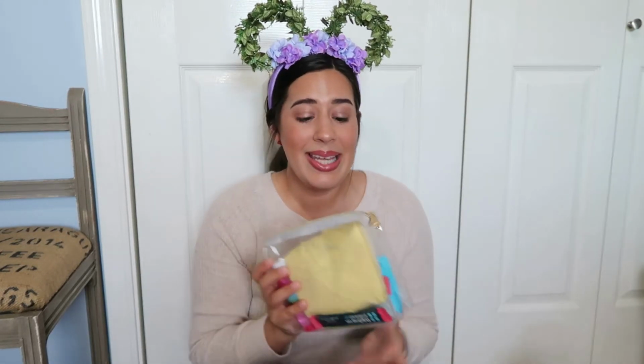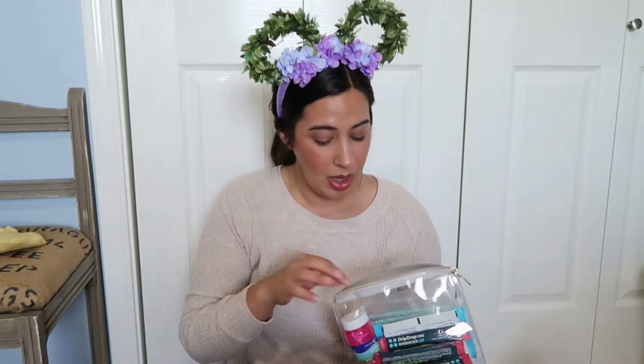Next, I have this little clear pouch. And in here is just a couple of random things that are small, so they're just shoved together. This is a reusable tote bag. I like to try to use this instead of getting a bunch of Disney plastic bags when we're shopping for souvenirs, if I can. So I try to always have it with me. This is a reusable Ziploc bag. It's very rare that we don't finish our Disney snacks, but just in case we need it for something small, I do keep this on hand. Obviously something that we could eat a little bit later, or if we're wanting to run onto a ride, we can shove something in here.